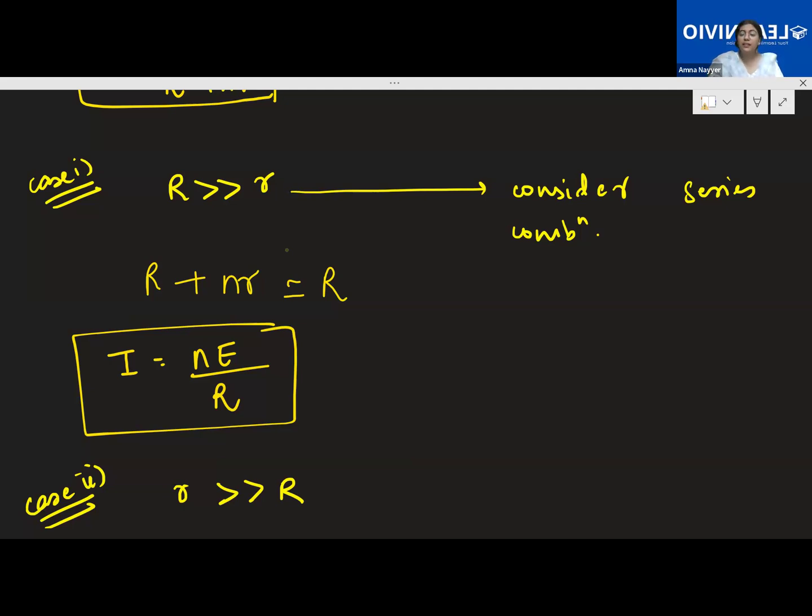Yes, class, which is greater? Just compare. Yeah, Safrina, say? Series, of course. Why are you underconfident in this? Yes, you're right. Of course, N times E by R, and that was just E by R. N times will definitely increase the value. So if I have an external resistor greater than the internal resistor, I'll definitely have more current.